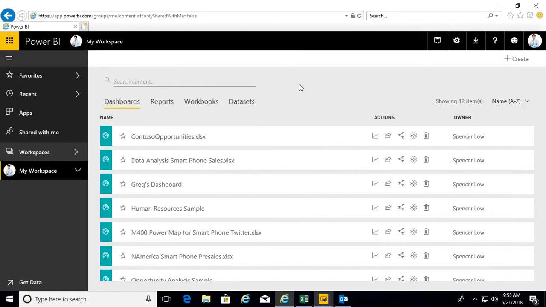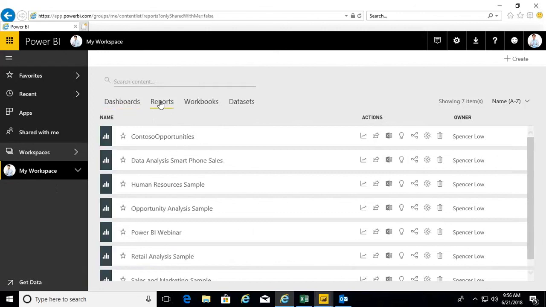The only thing that you don't get if you don't use the cloud is the analyzing. So when you go into a dashboard and you want to ask questions of your dashboard, that is part of the cloud. And when I go to my reports and I ask for the insights, that's also part of the cloud. So my personal opinion, you're not missing much by not going to the cloud. You're not missing a whole lot.